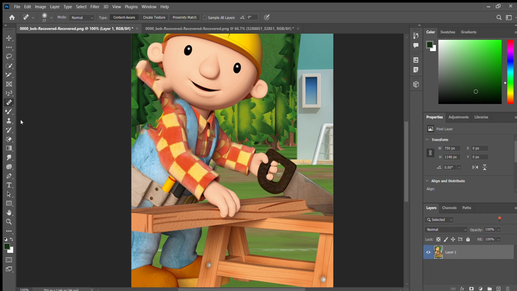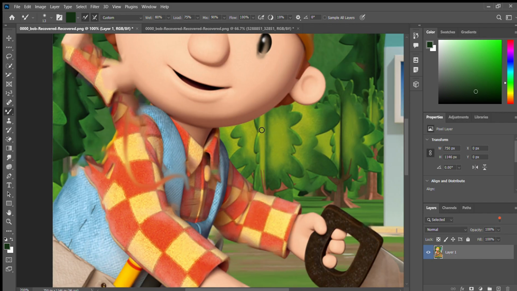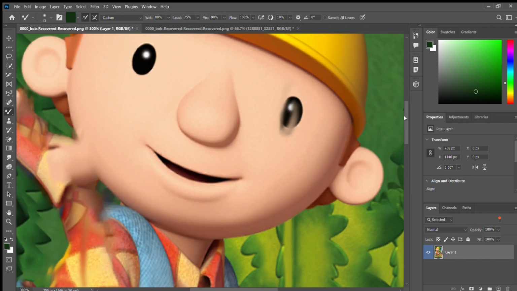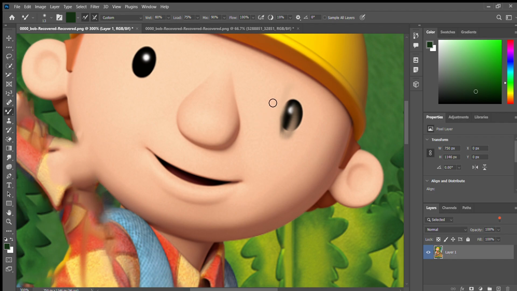The content aware move tool and red eye tool we will not be using. They go into very advanced and specified areas only. Another tool we are using is the mixer brush tool. It's just as simple as the brush tool, the only difference being that it blends. For example, we can see in this image we have this eye and I have to blend it with this image. So using the brush I can just blend it easily.